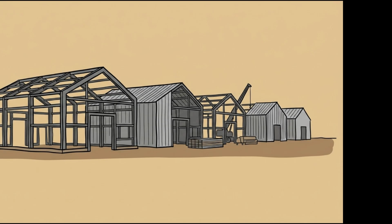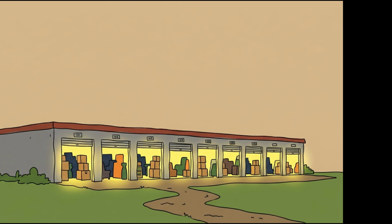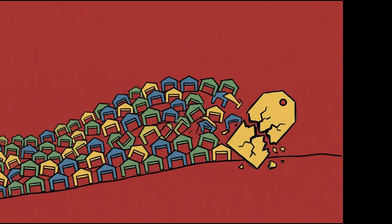Because self-storage is relatively cheap and simple to build, it's also relatively easy to overbuild. A hot market can look wide open one year and be sitting at 15% vacancy 2 years later because 5 different developers all noticed the same opportunity and broke ground around the same time. Unlike an apartment building, where zoning and construction costs create a natural speed limit on new supply, storage facilities can flood a market fast enough to crater rents for everyone already operating there.